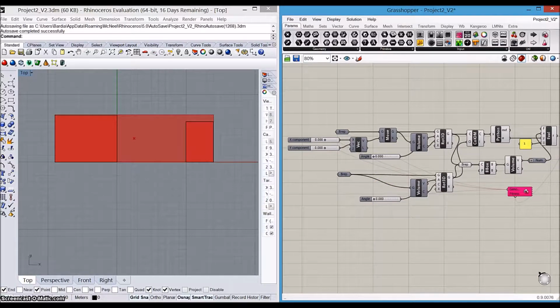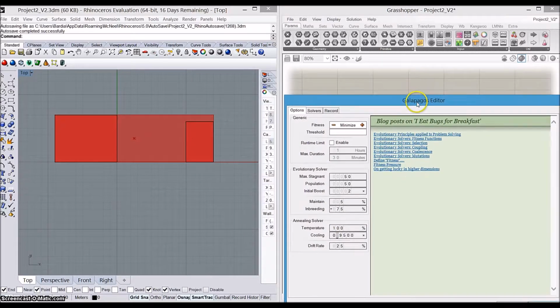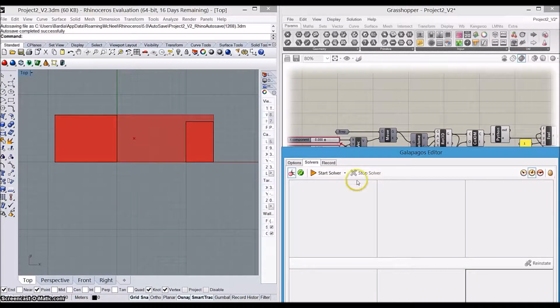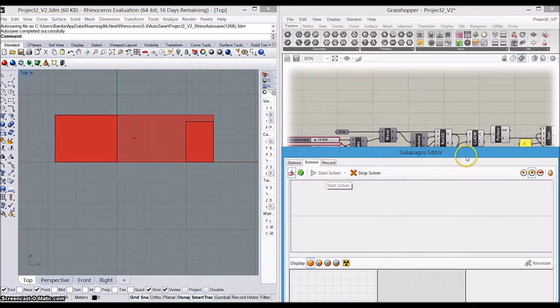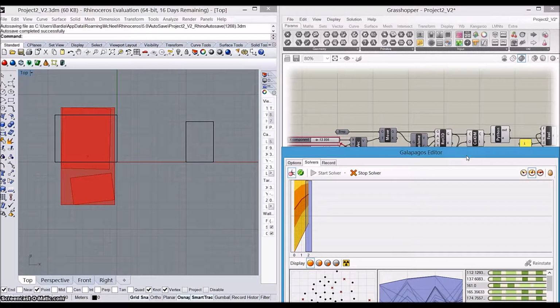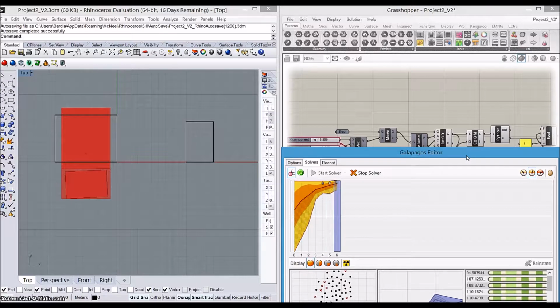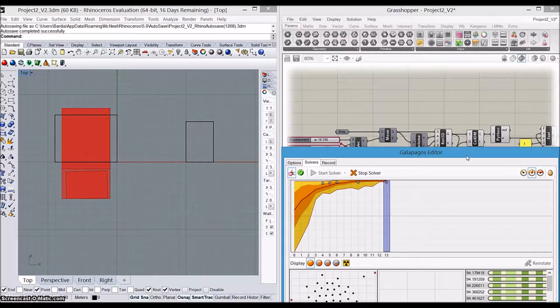Now I have set all the sliders to zero and I want to run the genetic algorithm. Here I've extruded the geometries and I'm using boxes, and the fitness function is the volume of the bounding box. I have also added a penalty factor for the iterations in which the boxes collide. So at the end of the optimization, they will be adjacent without any collision and the volume of the bounding box will be minimum.